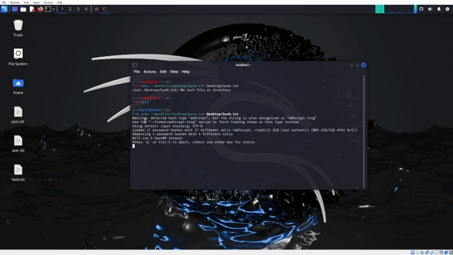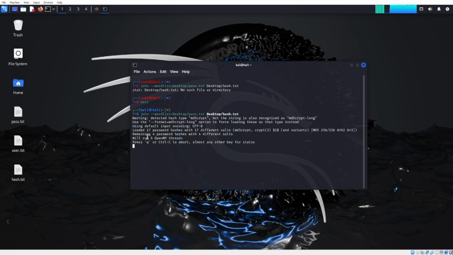It says it detected the hash types and defined crypts. These are different types of hashes, but John the Ripper already has tools for all types. Here you can see it lists different types of salts: MD5 crypt, crypt3, SHA-256 hash, all that.